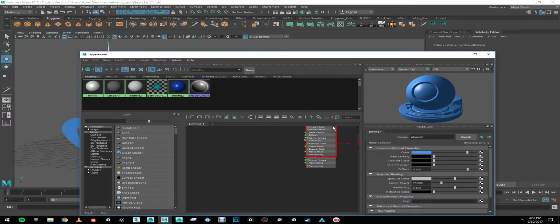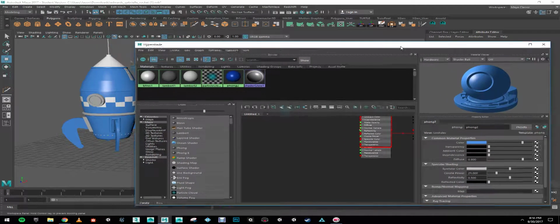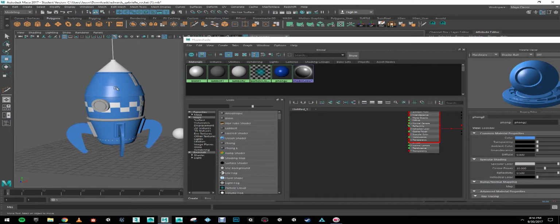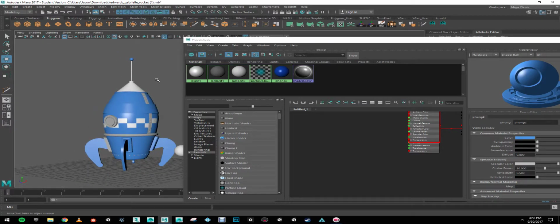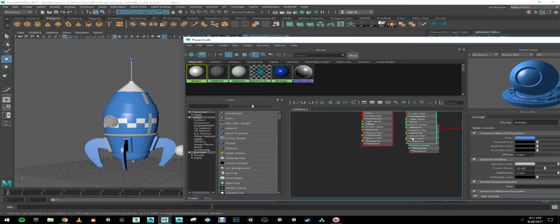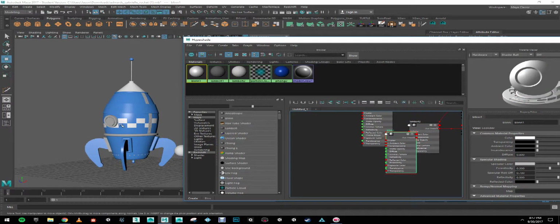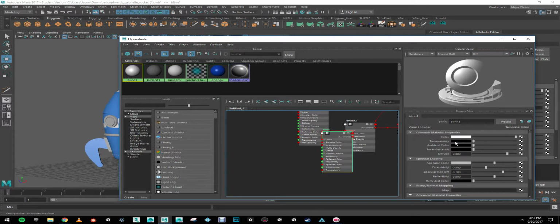You will not see all of the changes. For example, if I adjusted the reflectivity on the Phong material, you will not see it here. It is impossible to see the reflectiveness inside the default viewport. There are some options later down the line that we could discuss on how to make it appear. But at this point, the only time you're going to see it is when you do the render. So for now, I would just stick to color and or transparency.